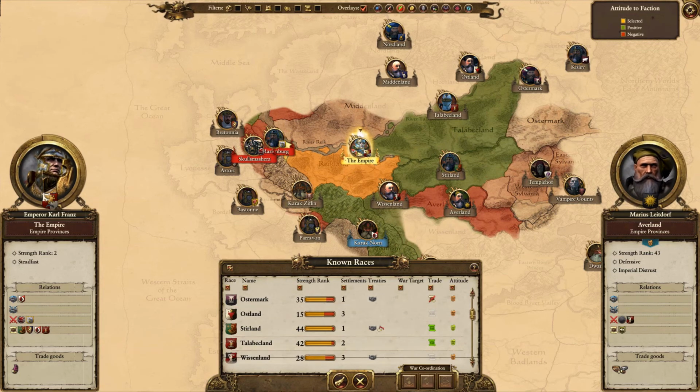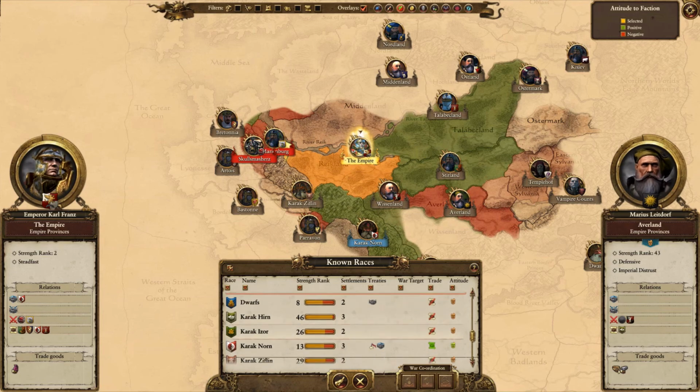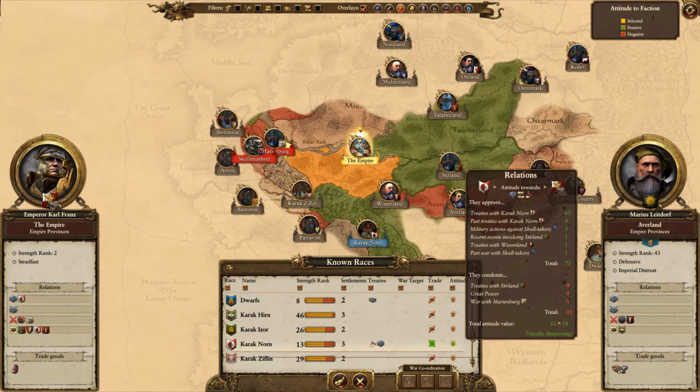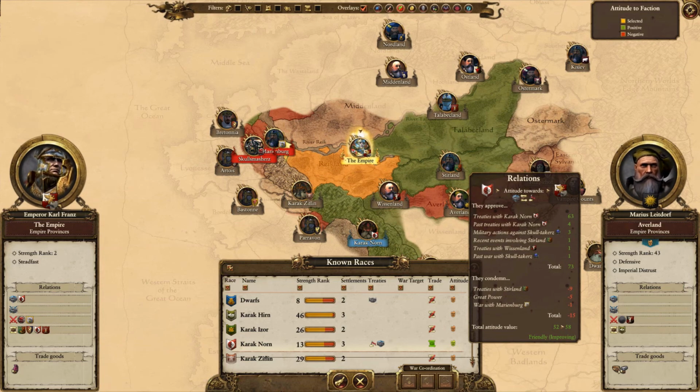there's more icons down here showing treaties, including non-aggression pacts, where you vow not to attack each other. And military access, that flag and arrow icon, you're allowed to cross your armies over their land and their armies over yours. I think the friendliest faction I'm with is the Karaknorn, who are a dwarven faction. As you can tell from the green face, we have signed a number of treaties and we're on very good terms as well. You can see their relationships with other factions too.